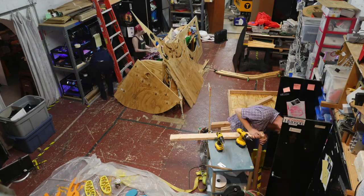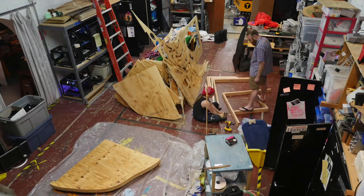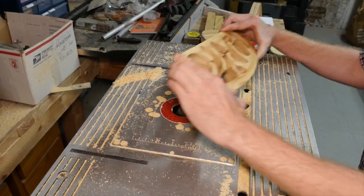There was a call out for a mini golf proposal and the theme was 'mini is the new big,' so we were trying to think of what the tiniest thing is. It's a human cell, with a microscope that's a ramp to get onto the cell. The hole's right in the middle with a bunch of obstacles, which are all the substructures of the cell.